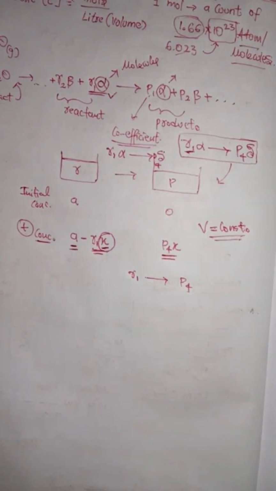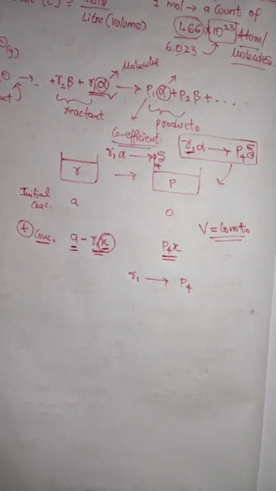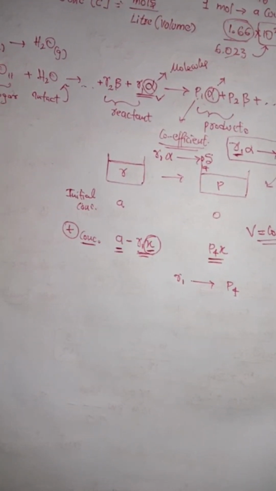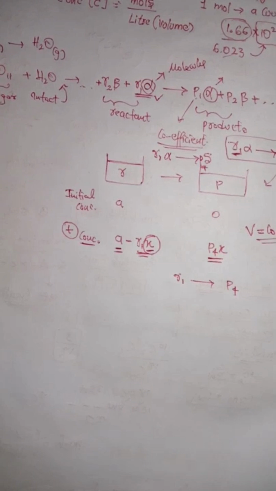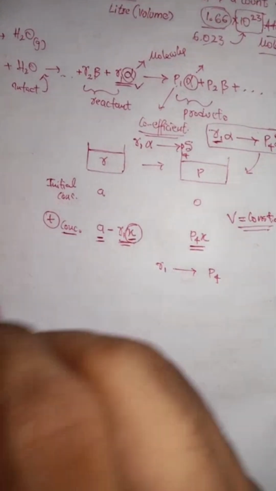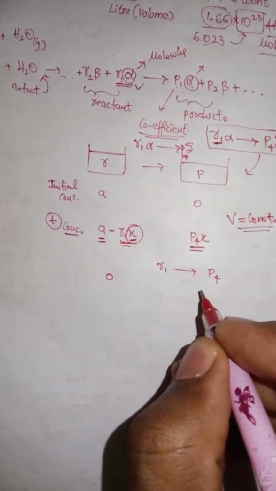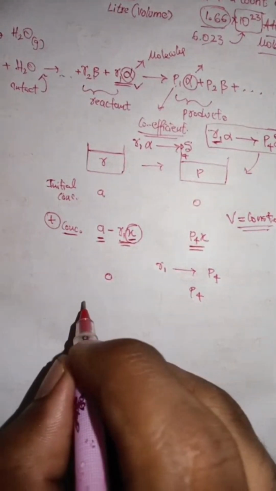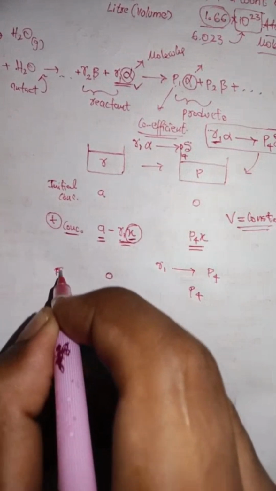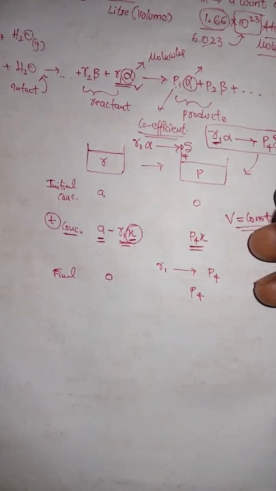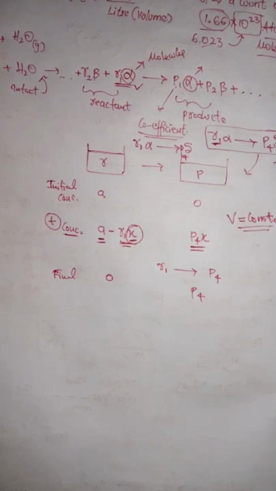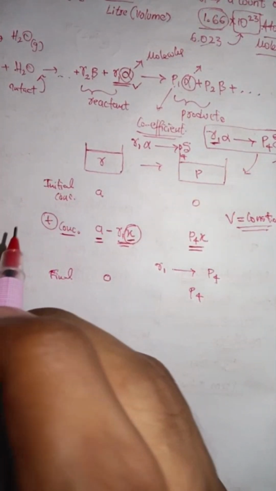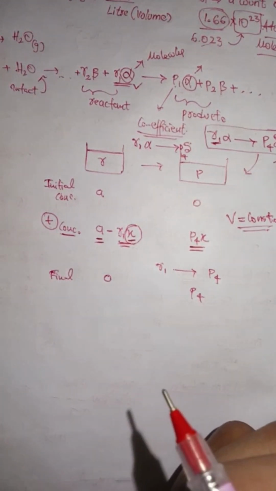With numericals it would be easier to understand, but X is just a variable because we don't actually know the reaction, and it's just a way to understand it. And now at the final stage of the reaction it would be 0, and it would become P4. This is what actually happens for final concentration, but we write it this way. I mean, the actual reaction is that R1 concentration itself becomes P4.